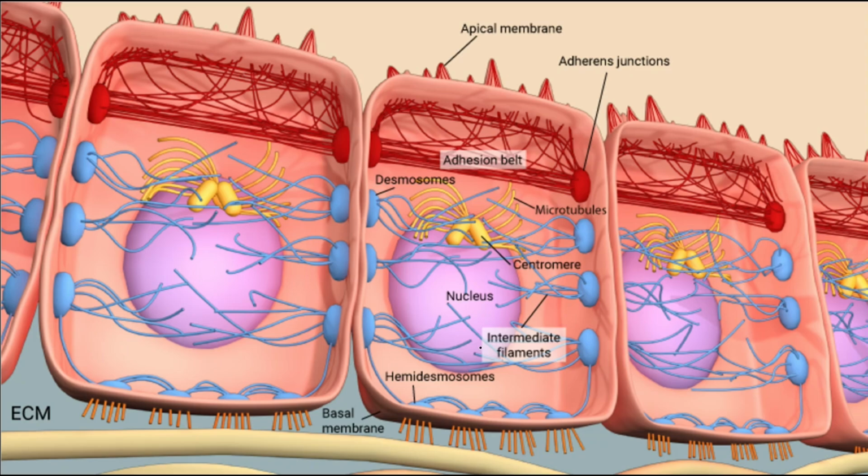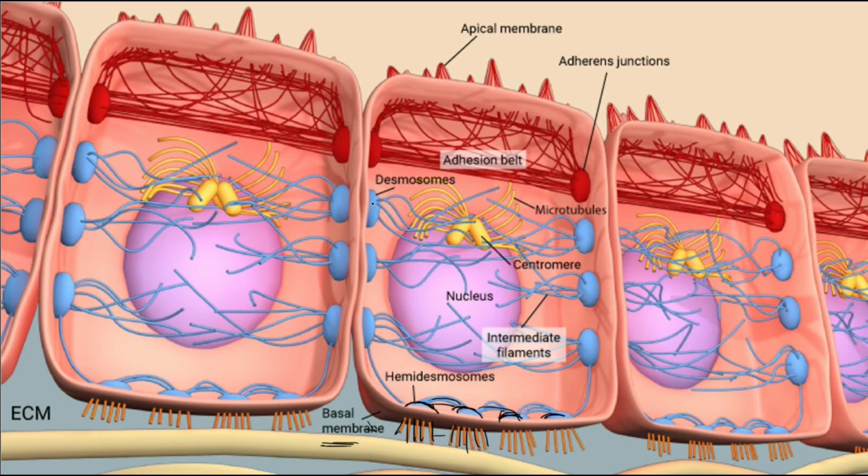You can see here, hemidesmosomes are present here. So basically in a tissue, when a group of cells are attached, this will be the structure. These are the hemidesmosomes. They are also interconnected, and the protein molecules are projected outside of the cell, attached to the basal membrane, right? This is the basal membrane, and attached to it there are protein molecules projected outward from the cell, arising from these hemidesmosome junctions, right?